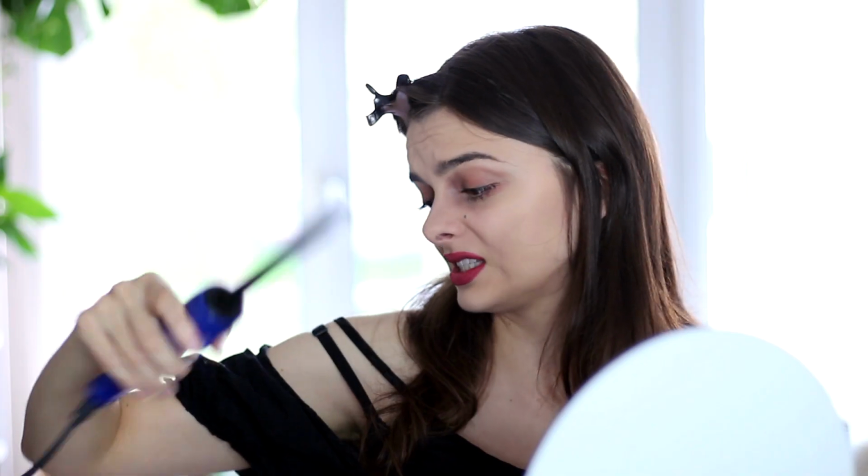I think it's time to move on to hair, and then I can always come back to the makeup, see how much time I have left. So I have my smallest curling iron here, which I'm gonna turn on, and I'm just gonna do tiny little curls in all of my hair. And I also have this white hairspray that I think will be perfect to do that little streak that she has down one side. Let me get some heat protector. I also forgot to bring that. I have my table full of stuff, but I forgot some essentials.